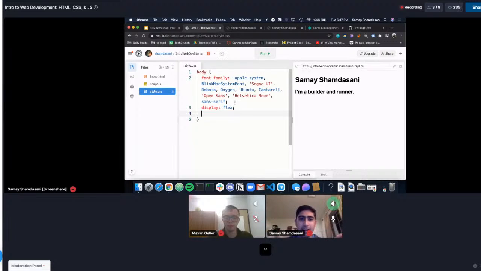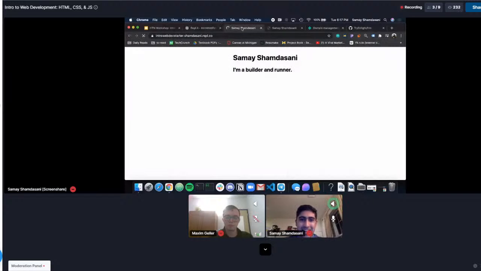We want to center that div both horizontally and vertically, because we think it's a cool effect if everything is centered. So after we do display flex, let's center this horizontally. I'll do justify-content center. If I click run, awesome. We just centered our text.